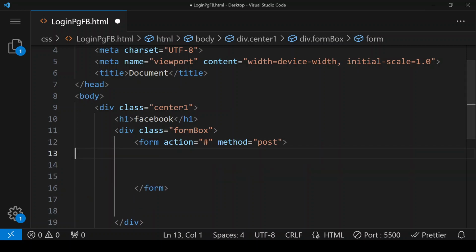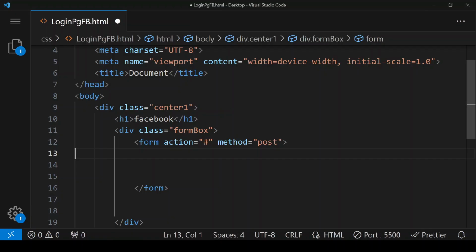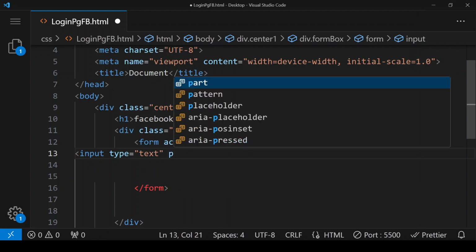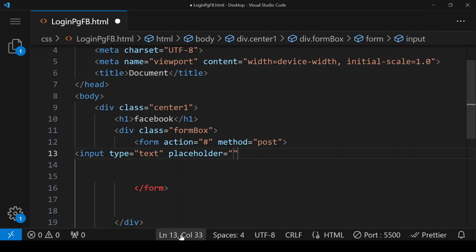Now our first field is the text box. So for that, input type equals to text. Then we have to give placeholder equals to, here we can write anything.